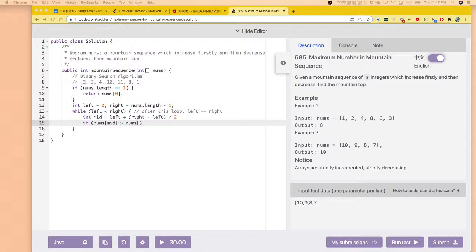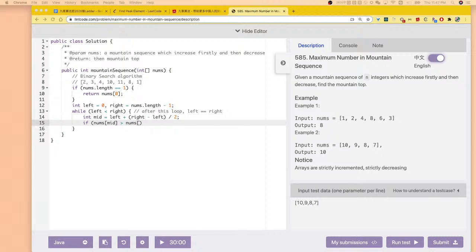Else, if it's decreasing, then the maximum number, the mountaintop, is on its left side, so we can ignore the right half and just focus on the left half, cut the right half. Then right equals mid.